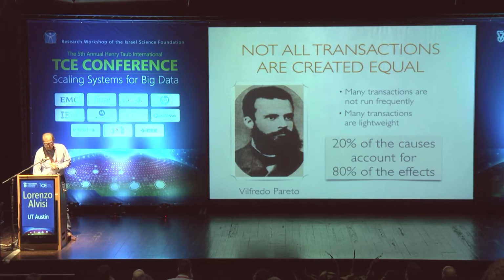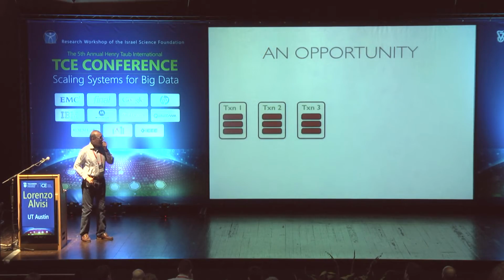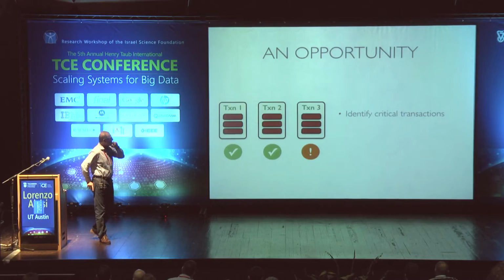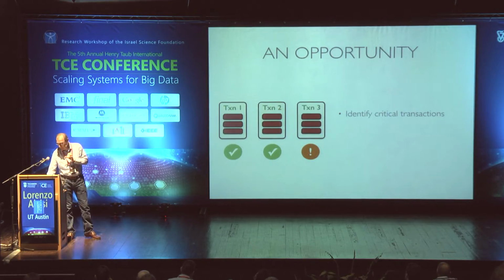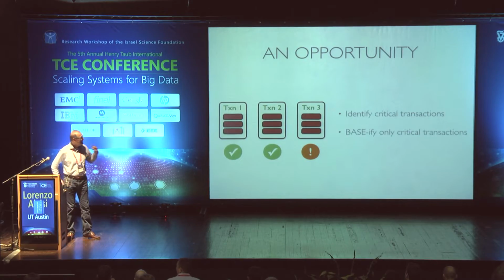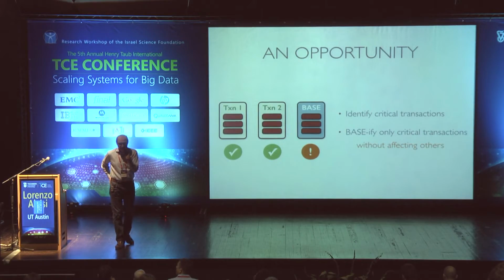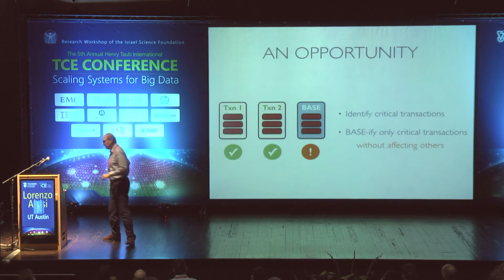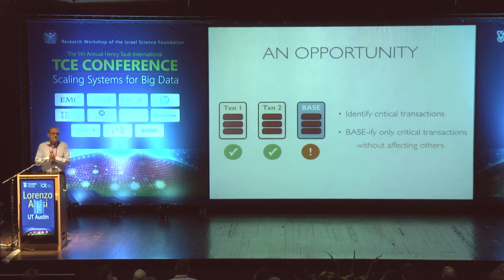Well, suppose that we were able to identify these performance-critical transactions, which hopefully are going to be a few. And we were able to somehow BASE-ify, whatever that means, only those performance-critical transactions, leaving the remaining transactions completely unaffected. So the hope is that, since we are BASE-ifying the transactions that matter for performance, we may be able to reap most of the benefit of moving to BASE, but at a fraction of the complexity, because a large number of the transactions would be completely unaffected in terms of their logic by the actions that we are taking. Okay? So that's the general idea.